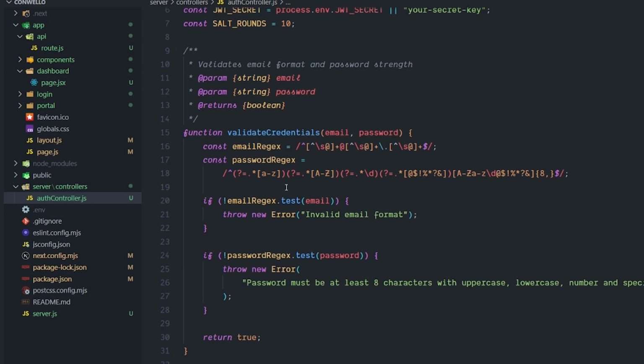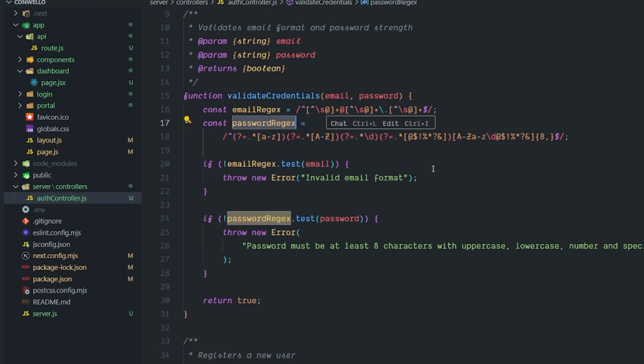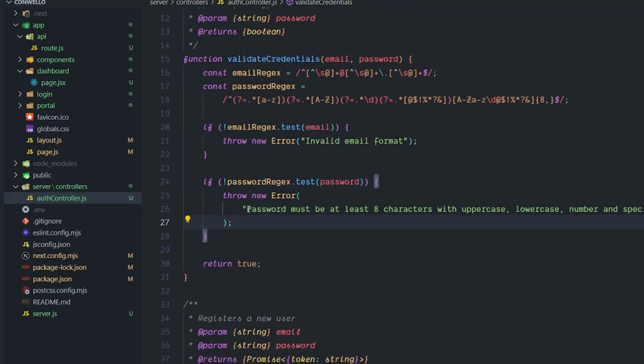This will basically validate the email, whether it's a real email and not just a bunch of text, and the password regex. It created a requirement: password must be at least 8 characters with uppercase, lowercase, number, and special character. That is a very good requirement.